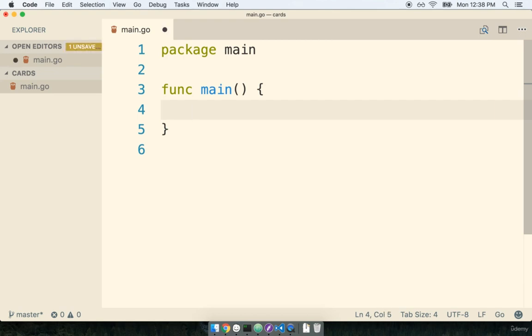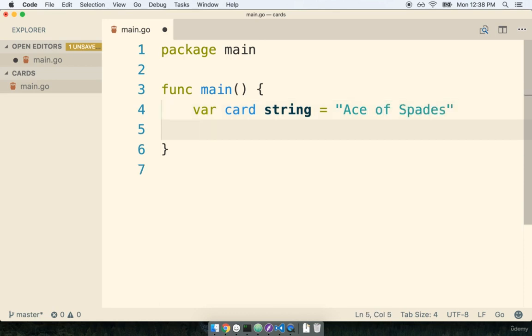So inside of our main function, I'm going to start off by creating a new variable and assigning a value to it. Now the first way we're going to write out this variable assignment is going to result in a little warning message. So you might see a little warning pop up here, but that warning is totally fine. We'll talk about why we are seeing it in just a second. So I'm going to say var card string equals "ace of spades", like so.